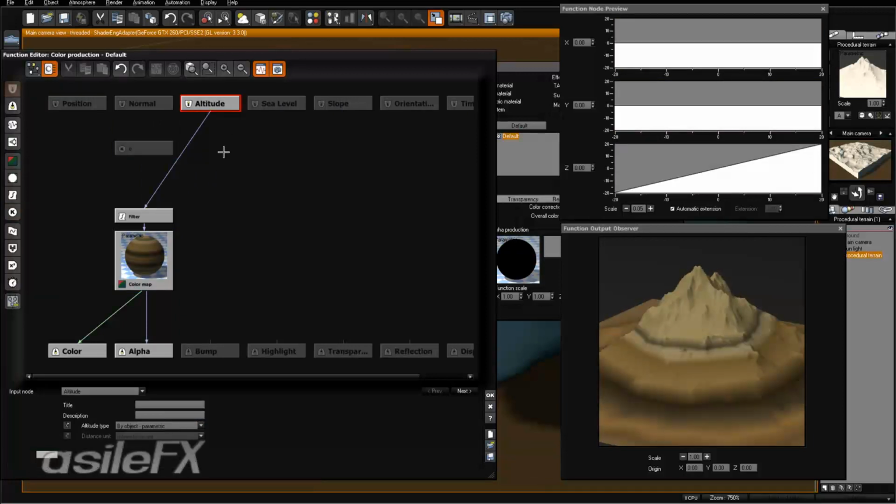For version 9 and up, new selections have been made available to control what type of altitude output this is and how far the numbers extend. Right now I have it set to by object parametric. A standard object, absolute, relative to C, they're going to be more of full object values. We're actually going to get a number relative to the actual height and the Z height of the terrain. I'm going to use the by object parametric, which is going to work really nice for this.